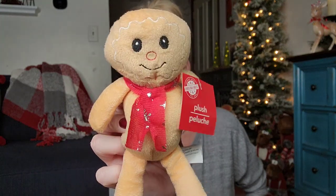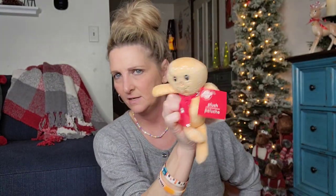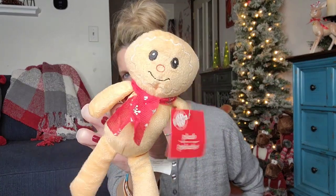All right, they have some really cute plushies out in the Christmas stuff. So I went ahead and picked up this gingerbread. I don't think it'll be in that tree. It might be in my bigger tree once I get that up. So I thought that one was really cute.